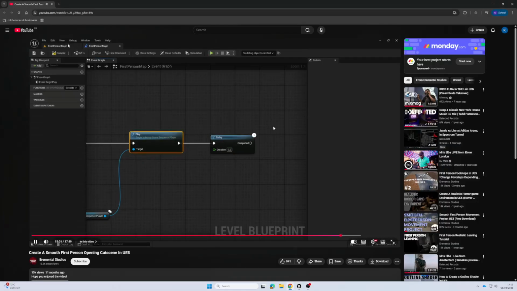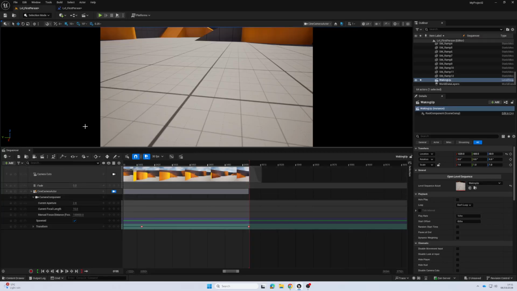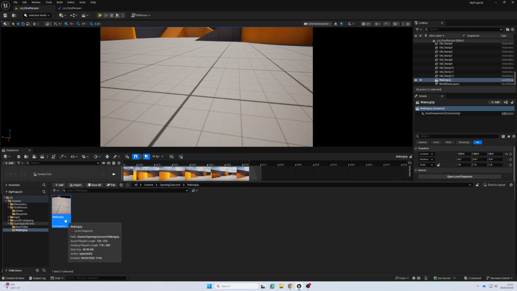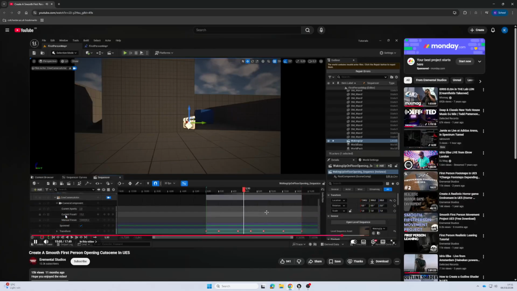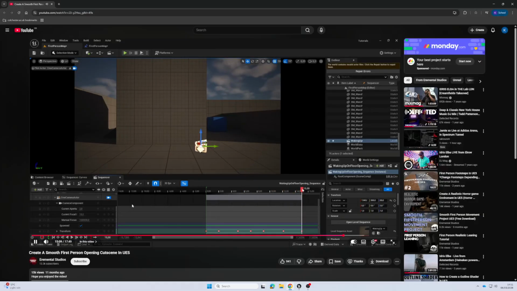So how to check that is to just simply go to your sequence and then just drag this arrow right here to the end of the sequence.